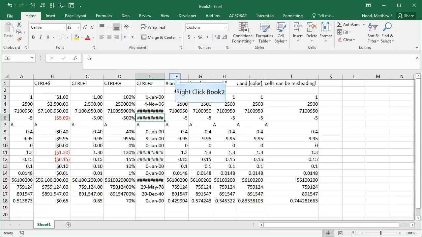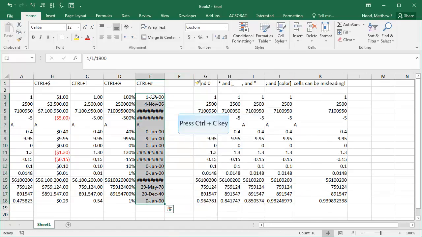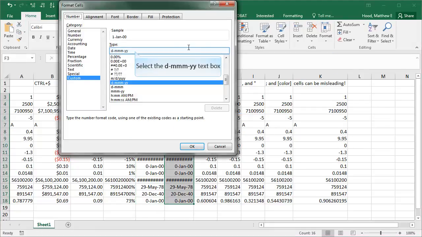So I'm going to show you some stuff with dates. I better put one in right here. Let's put these numbers in again, and I'm going to highlight this area, and I'm going to make it custom. In my custom format, you have day, month, and year. If you do one D, it's going to show the day of the month. If you use two, then if the day is in the first 9 days, it'll put a 0 in front of it so everything would line up.